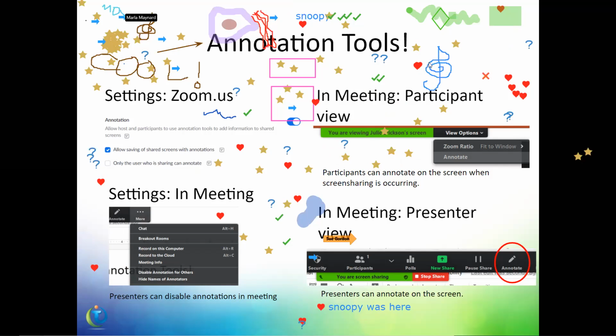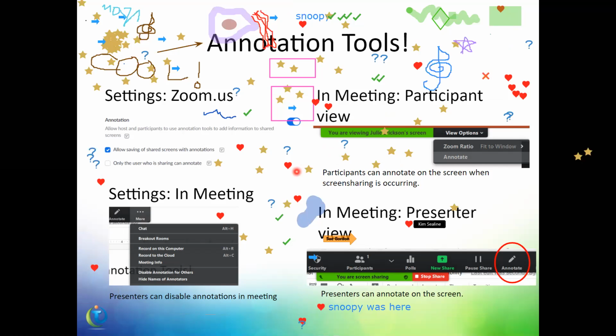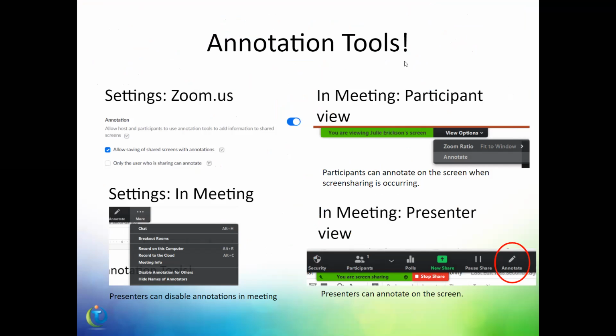So I can save this. I'm going to just quickly show you. I'm going to move on to the next slide, and you'll be like, oh wait, all those annotations are there. We did this on the screen. If this was something I was using as a real quick check-in, or as a formative assessment, I would want to save this because it's not on the slide, it's just on the screen. And you guys take one last look at your artistry. And I cleared it all.